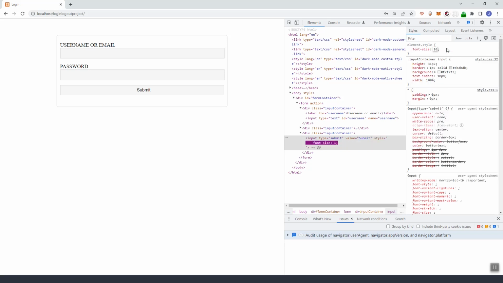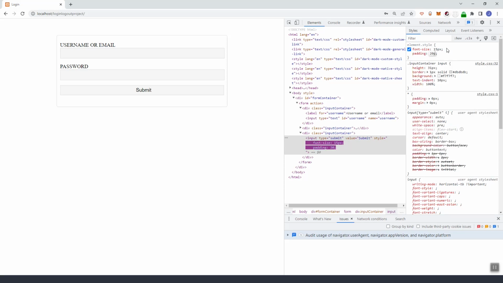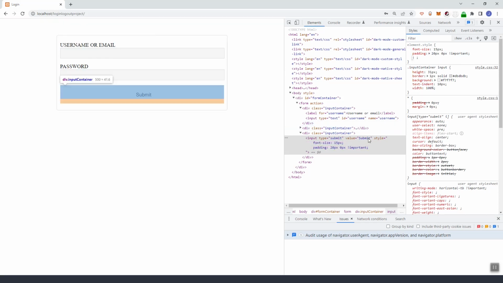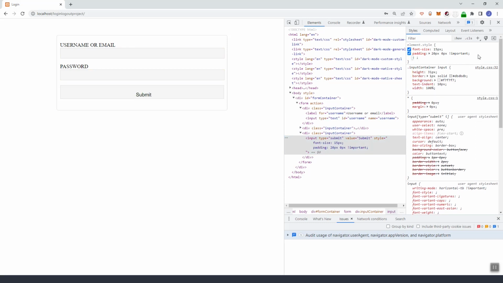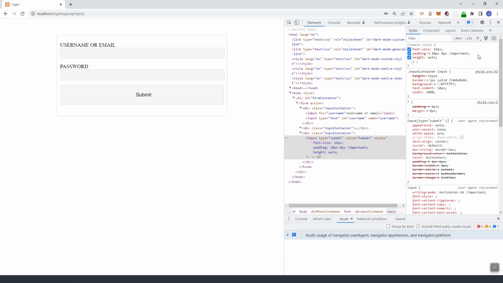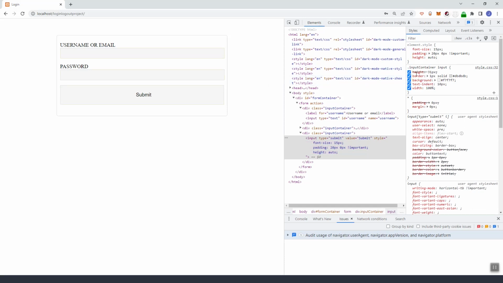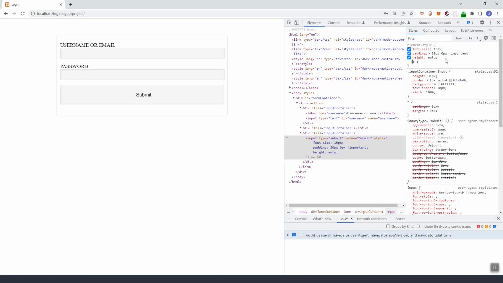Here padding 20px, padding 20px, 0px important. Then the height, set it to auto, and then cursor will be pointer.